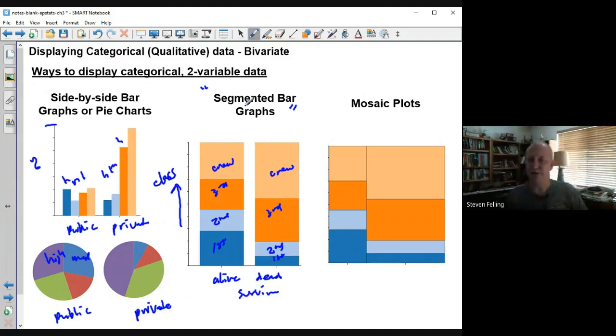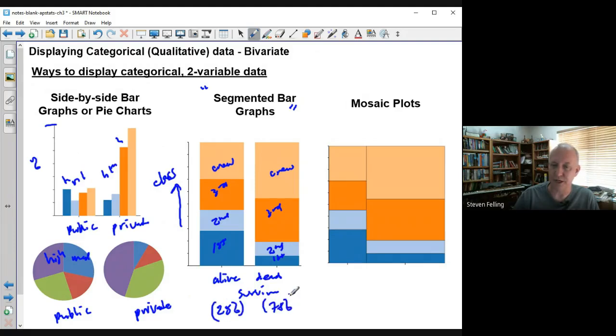Last year, they updated the standards for the AP Statistics course in the summer, 2 summers ago actually, and they included this new thing called a mosaic plot. So what this shows is the same this direction, except that maybe in general, maybe there was only 25% of the people were alive in general and 75% were dead. And so what they do is they join these two bars together, but they make this worth 25% and this worth 75% of the space. So that the area, the two-dimensional area here, represents how many are in each of the subcategories in the table. Okay, so that's referred to as a mosaic plot. Okay, so this is all just different ways to picture things.